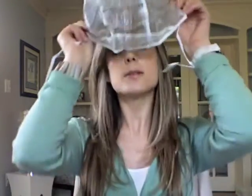But first, you want to put this on the way you usually comb your hair. So I usually part my hair. That's the most common way for me to use it. I usually use it like this. So I would just do this and put it on like this. And then you want to make sure this is out of your way, and you want to tie it really tight. And I know it looks really funny, but you do that.